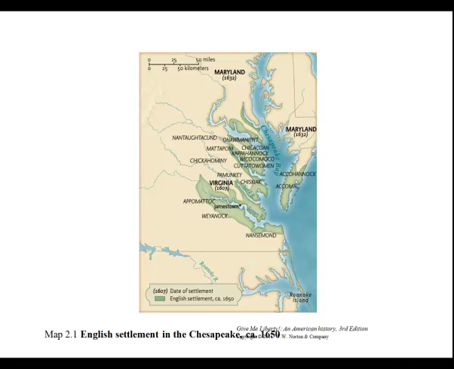Chesapeake Bay. You see, you've got Maryland here and Delaware. But this area right here is called the Chesapeake Bay area. And you've got the James River, we've got Jamestown. And this was part of the requirements from the Virginia Company. You were going to settle far enough inland so that the Spanish ships couldn't see you, yet you should have access to other rivers so you can make friends with the Indians.